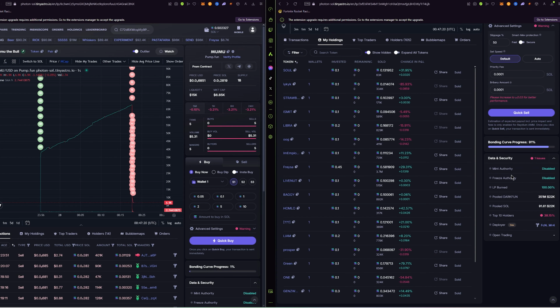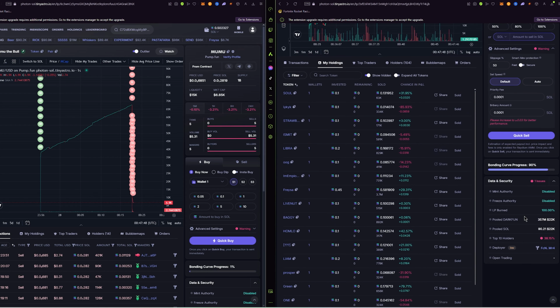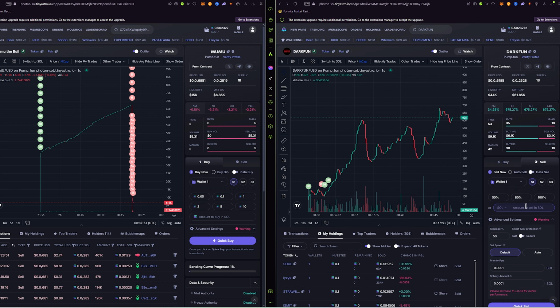Now, all right, so the last little few things I will talk about before I end this video are things that you might already know, but mint authority is just going to be the ability for the dev to basically mint or create new tokens. Always make sure this is disabled. By default, pump fun tokens will have this and freeze authority disabled, which freeze is literally just being able to freeze the contract, and the LP 100% burned. That is just going to be a perk of pump fun as well. So really, really important. That's why it's pretty easy to not get into scams all the time within these pump fun tokens. This is why I focus on them the most.